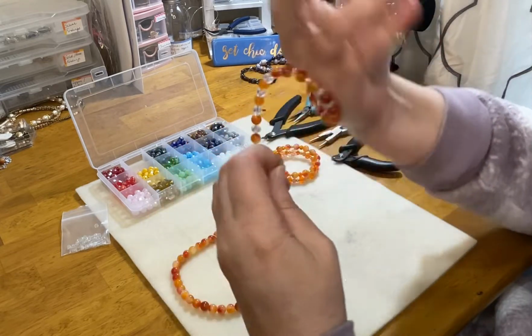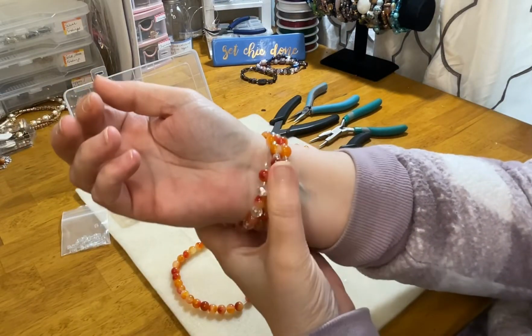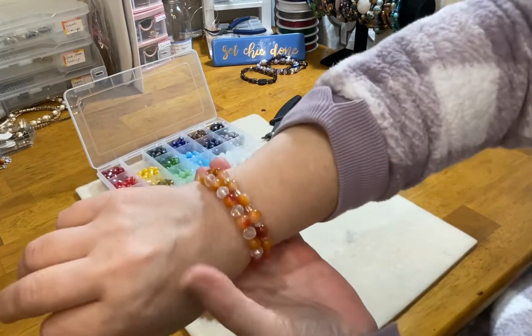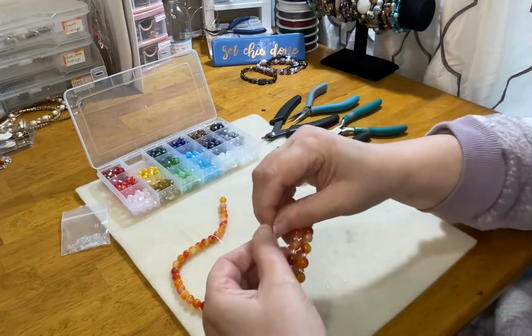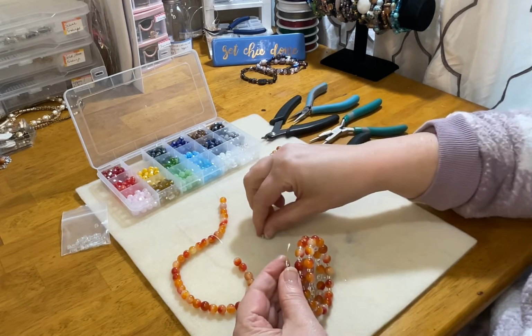And so I'm just going to try it on really quick just to make sure it looks the way that I want it to look. And I might have to trim a little bit of that off, but we'll see. So that's what that looks like. I love it. That's so pretty. Oh my goodness. I'm just crazy about these beads. I'm loving them.